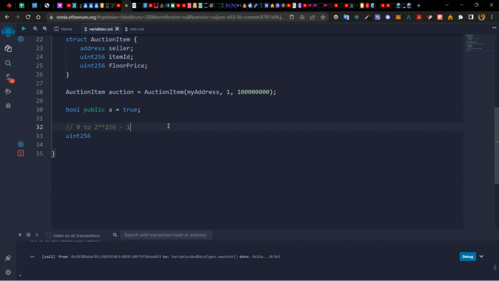With the unsigned integer, it only starts from 0, so it doesn't have any sign in front of it, so no negative signs. It starts from 0 all the way up to 2 to the 256 power minus 1, which is a ridiculously large number. All right, so that's what uint256 stands for.